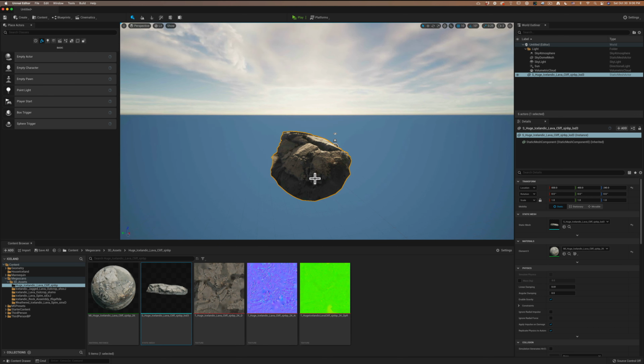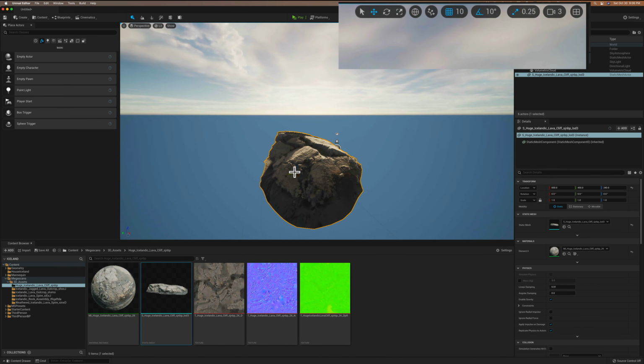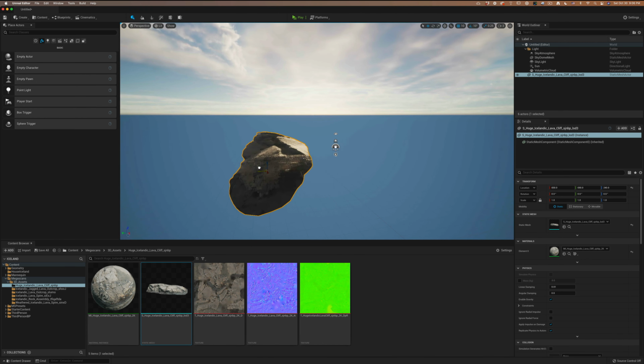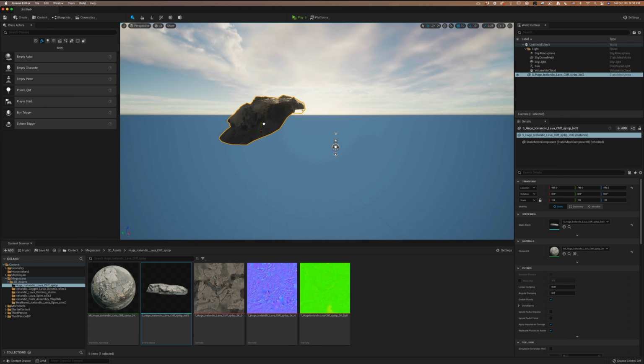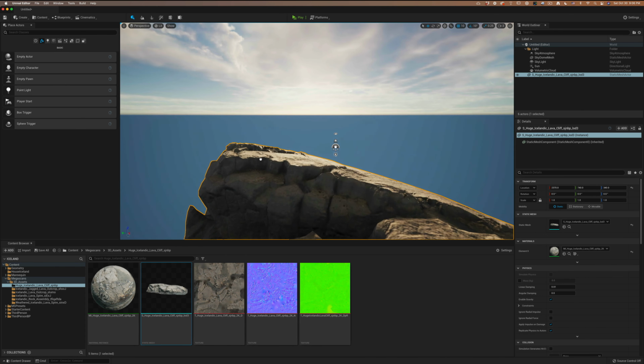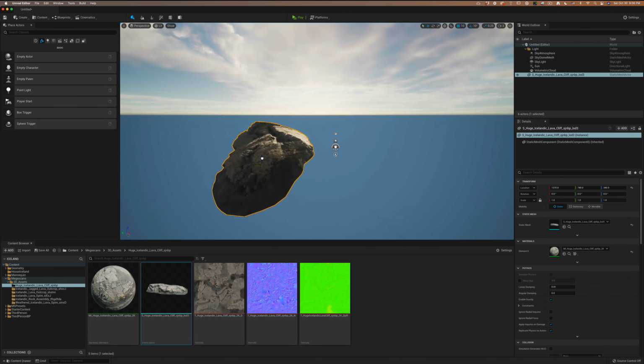So the other thing you can do is you can move an object. So if you press W, you will see there is some little arrows there. So basically, if I click on this arrow, you see the green arrow moves left to right. In this case, the blue arrow moves this object up and down, and the red arrow in front and back. It's very sensitive, which is cool.